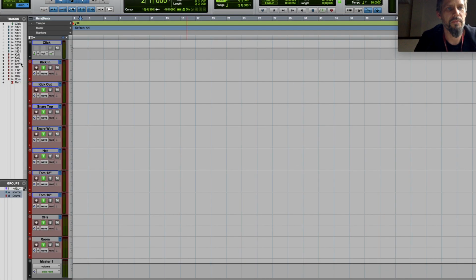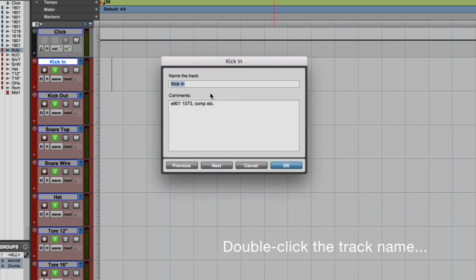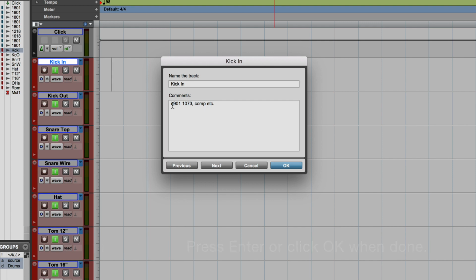Step number 1. Let's talk about track labeling hygiene. Always label your tracks before you start recording. Keep the name very short and keep it descriptive of the sound, for example, kick in or OHL or tom 12-inch. Keep additional information in the comment field. This could be the artist name, it could be the microphone that you use, it could be the polar patterns or any toe-tape processing that you used, any unusual microphone placements maybe. This way the comment field becomes your session record sheet.